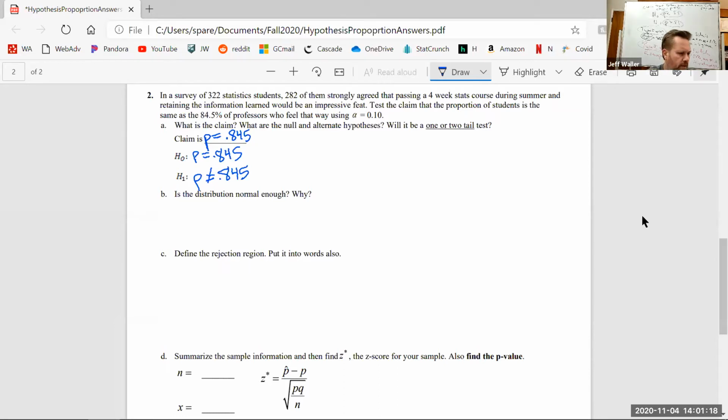You guys with me on the hypotheses? Yes. All right, because I always get somebody who doesn't get it, but is the same as. That's pretty straightforward. Shouldn't be too many people getting that wrong. So it makes it a two-tailed test. I like it. Now be really careful in part B. Some of you guys got this wrong in the quiz. When you have a percentage problem, what do I have to check for normality? NP and NQ. Yes.